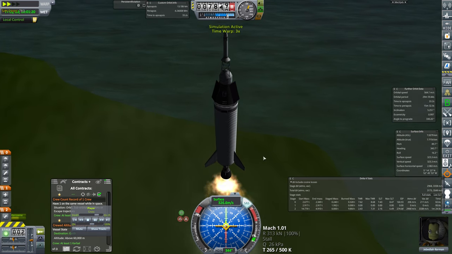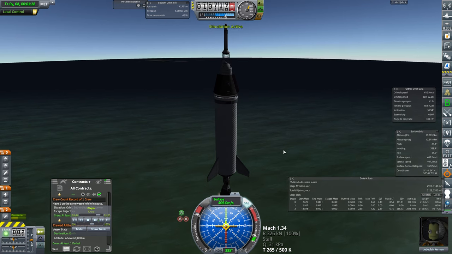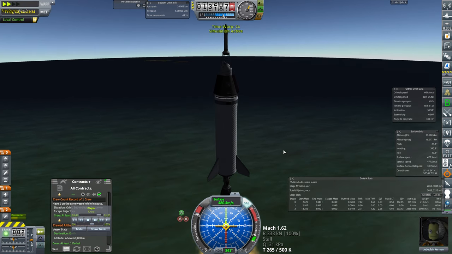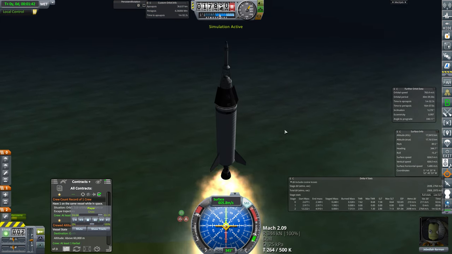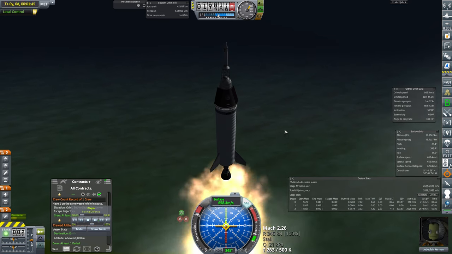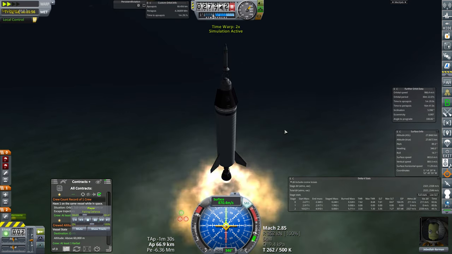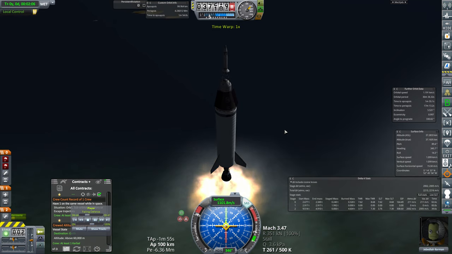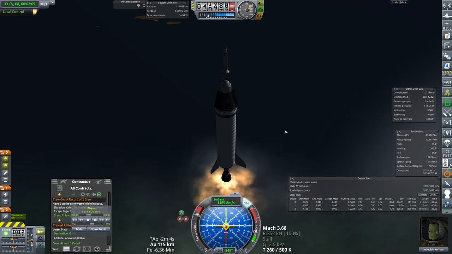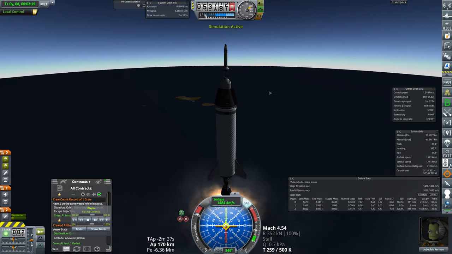What's our max Q? We are pretty much closing in on it. 31 kPa. It was 31 kPa. I don't think there were any atmospheric effects. So it's a pretty good launcher, I think. So 58, 70, 75, 80, 90, 100 kilometers, that would be past the Kármán line, but this is not what we are doing this time. We are doing the worst case scenario, straight up, straight down, and forgetting all sorts of stuff.